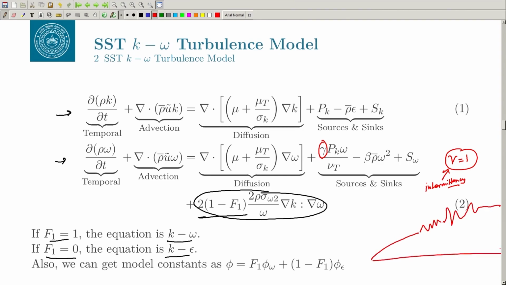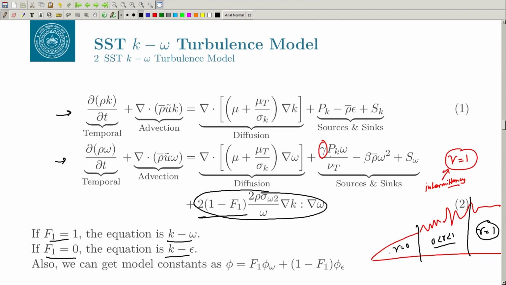Then this value of gamma is equal to 0 here, and in the fully turbulent region this is equal to 1, so this is basically 0 and 1. These are fully turbulent models, so we take gamma equal to 1 by default, but this gamma term is very useful. Let us say you want to do transitional flow, where the flow can be laminar in some region and turbulent in some region, and in between it can be transitional. For now you can assume this gamma to be equal to 1, or you can remove this term also, in the SST k omega model.